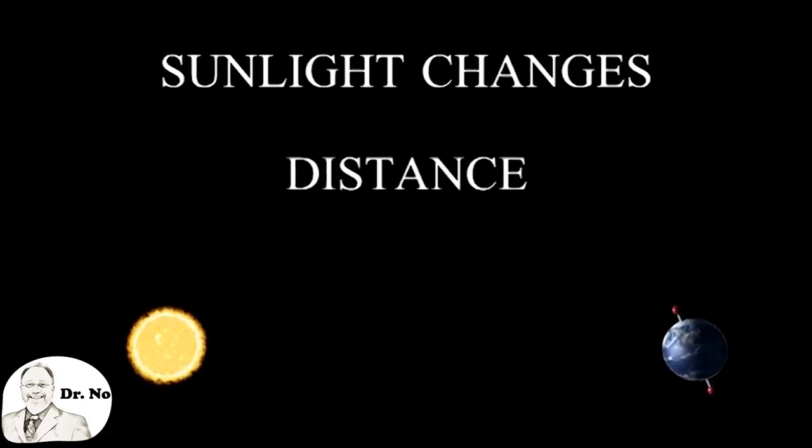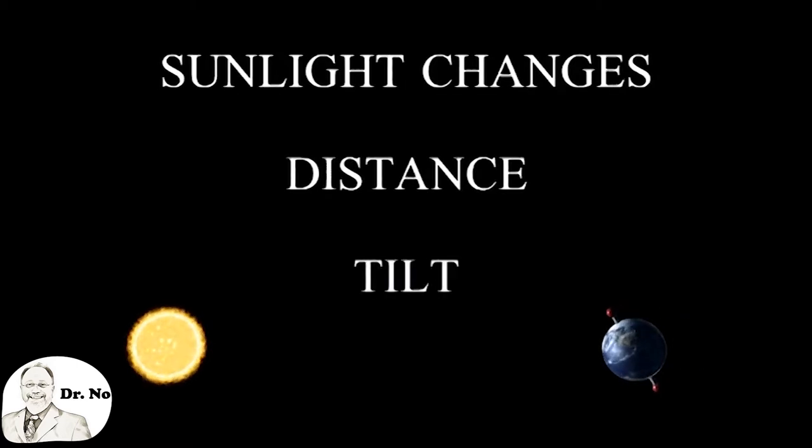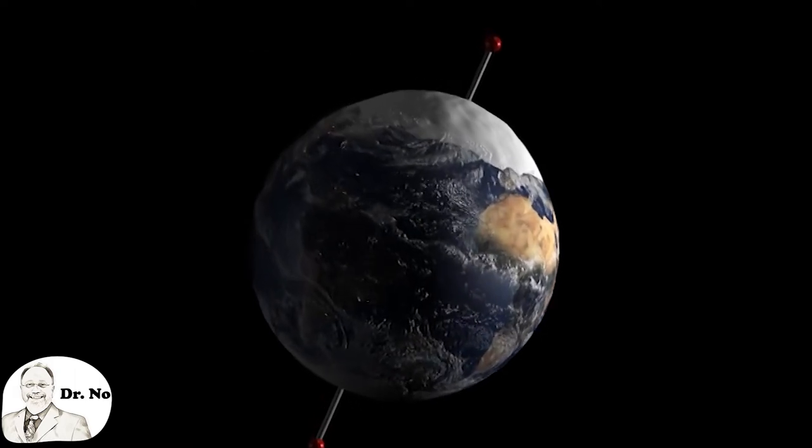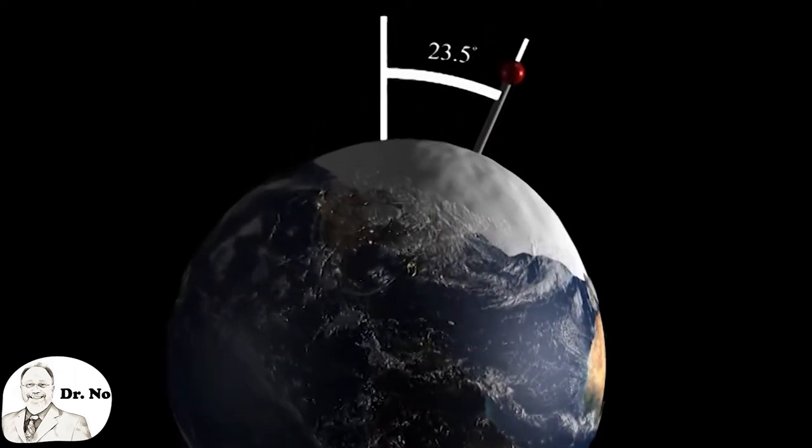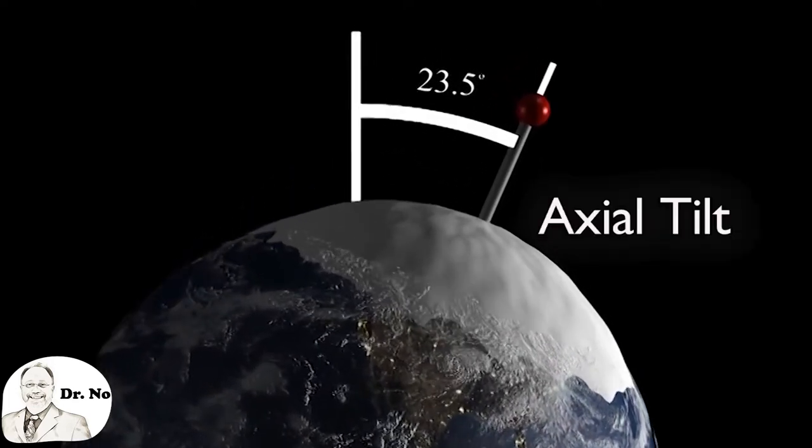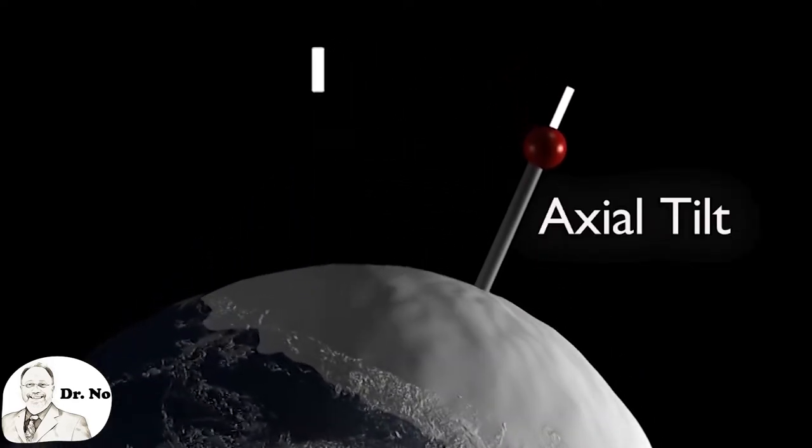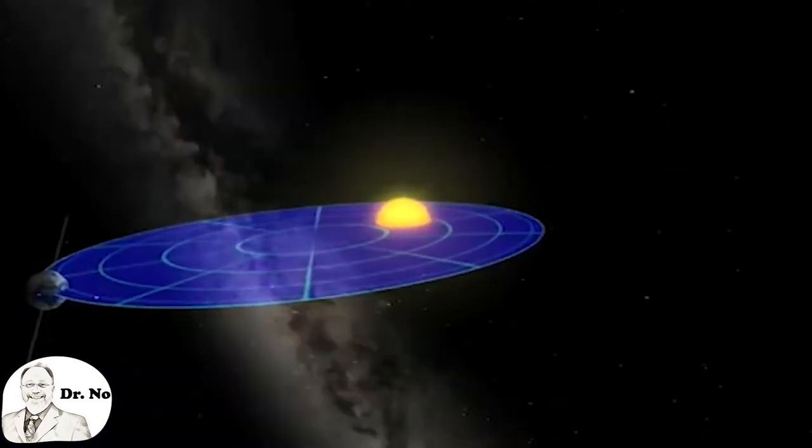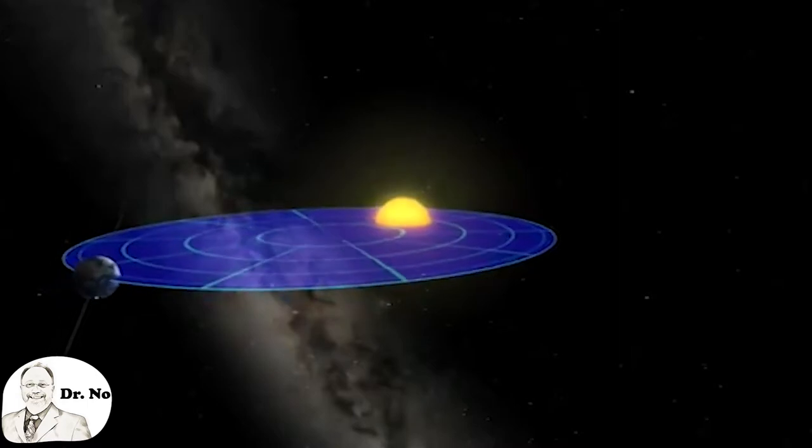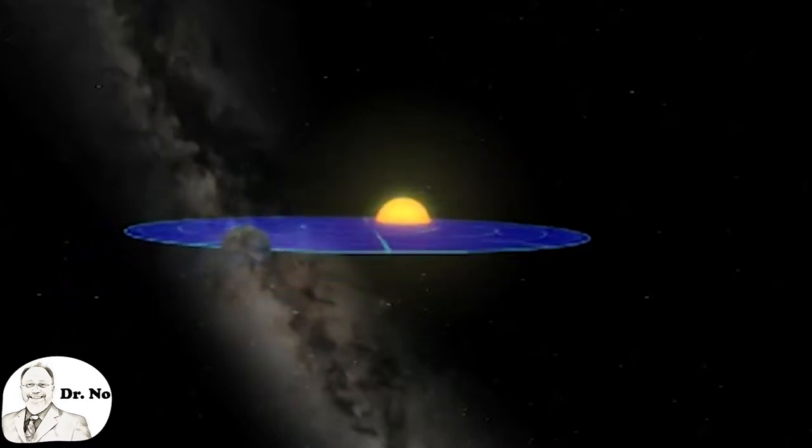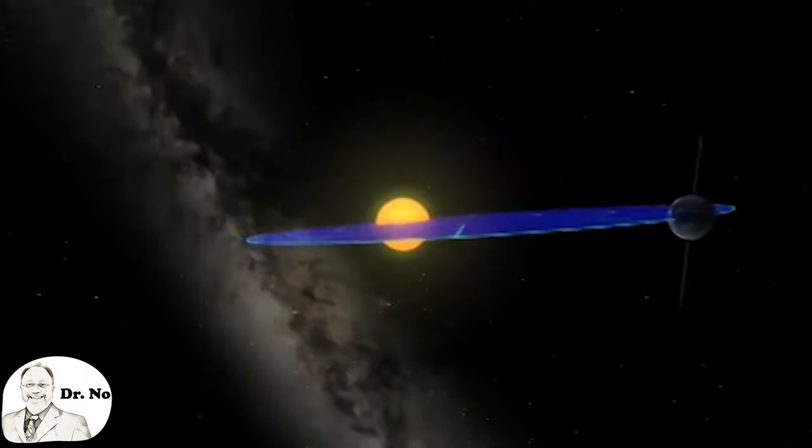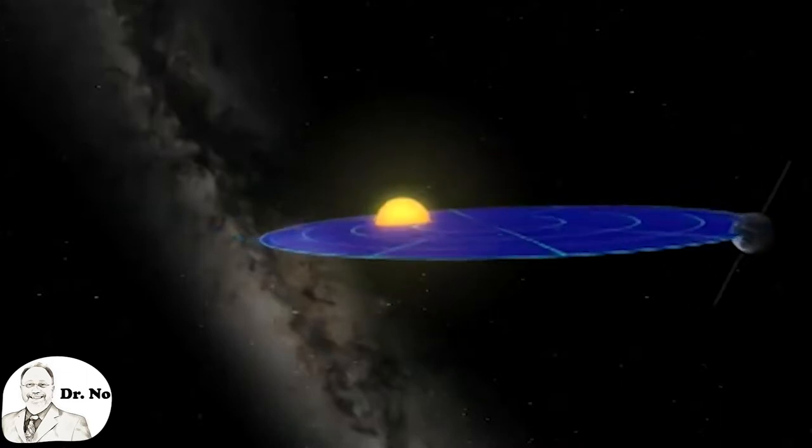Axial tilt. We know the Earth is spinning around its own axis, which is the reason why we have night and day. However, this axis is not upright; rather, it is tilted at angles between 22.1 degrees and 24.5 degrees and back. These angles are measured between the angle of the axis to an imaginary line normal, or perpendicular, to the Earth's plane of orbit. A complete cycle for this axial tilt lasts for about 41,000 years.